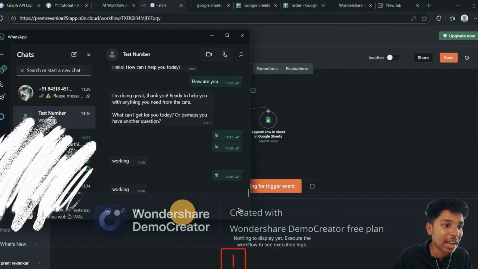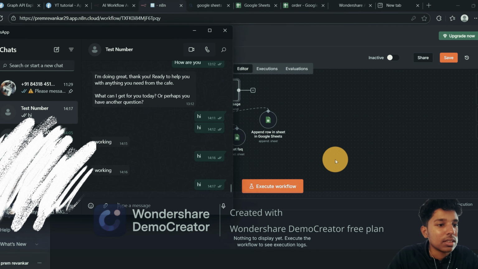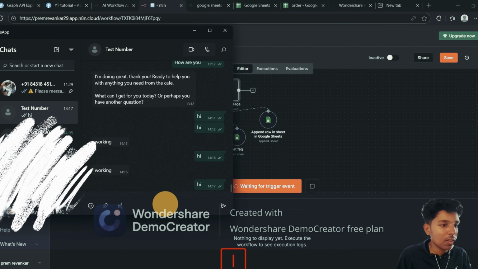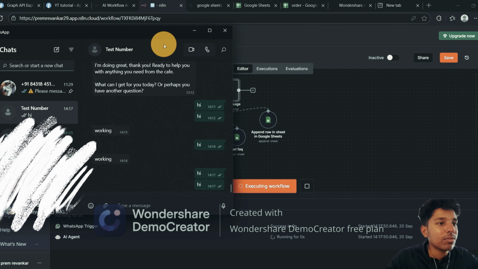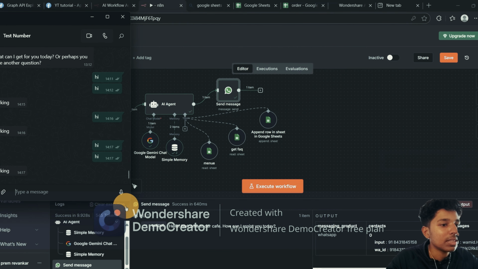When we type hi to the trigger, you will be expecting that it will give something like an LLM prompt, hi, how was your day, but no, it will give the output as working. Let's see, it's working. Wait guys, we didn't execute the workflow properly. It's waiting for the trigger and it's done. Our output is like working. Can you see?